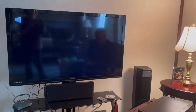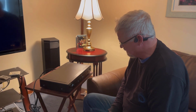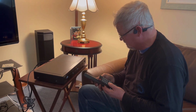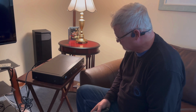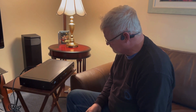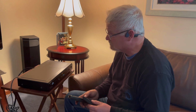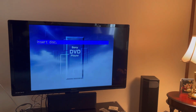There's the TV, and you can see us in the reflection. Are we gonna get anything? It's either gonna blare us out of here. Oh, hold on a minute. I gotta find play. Is it going to work? We've listed several items already from this unit. It's doing something. Do you have the TV set right? I think so. Yeah, I've got it on video. Why don't you try a real movie? I think you have one down here. Looking a little better here.